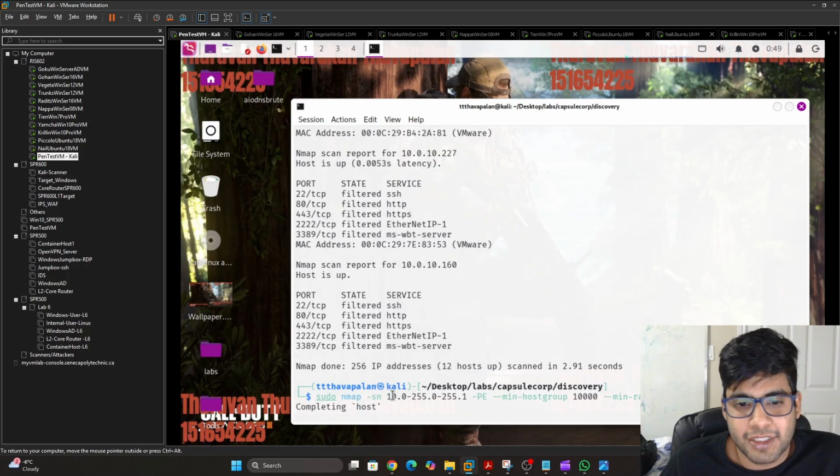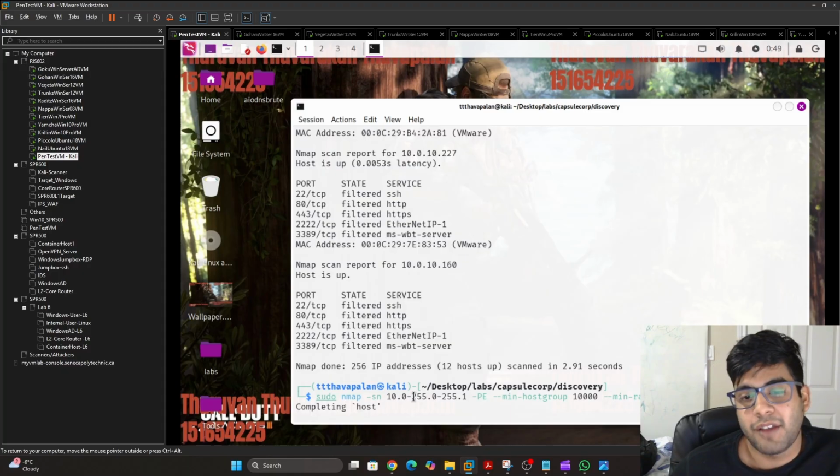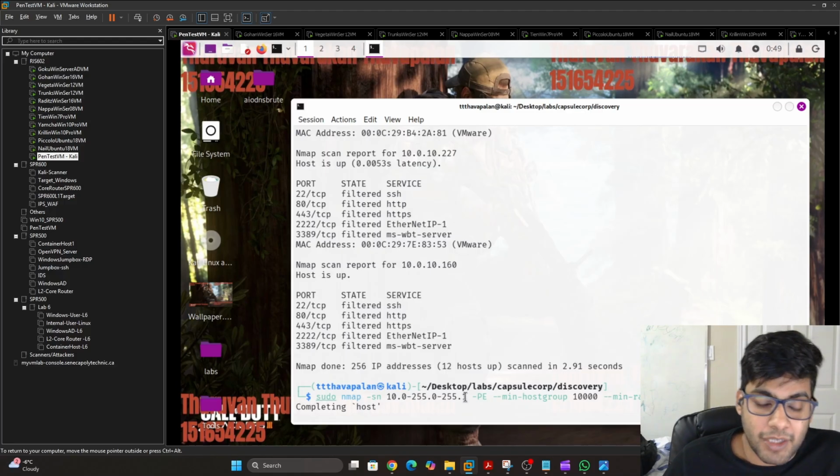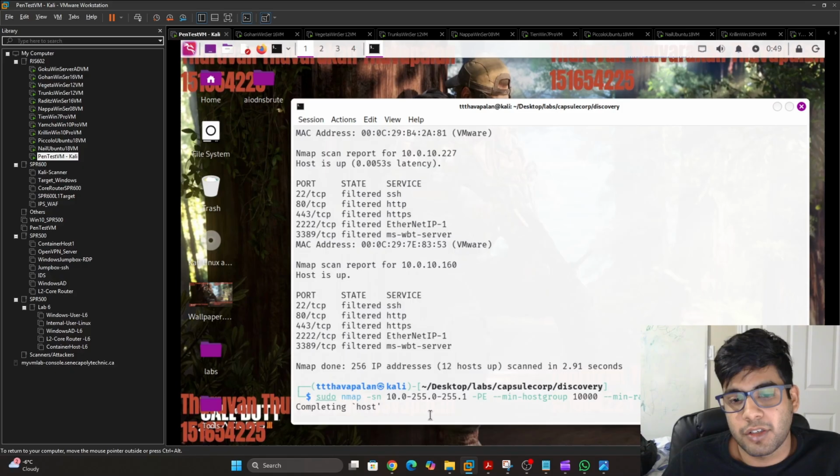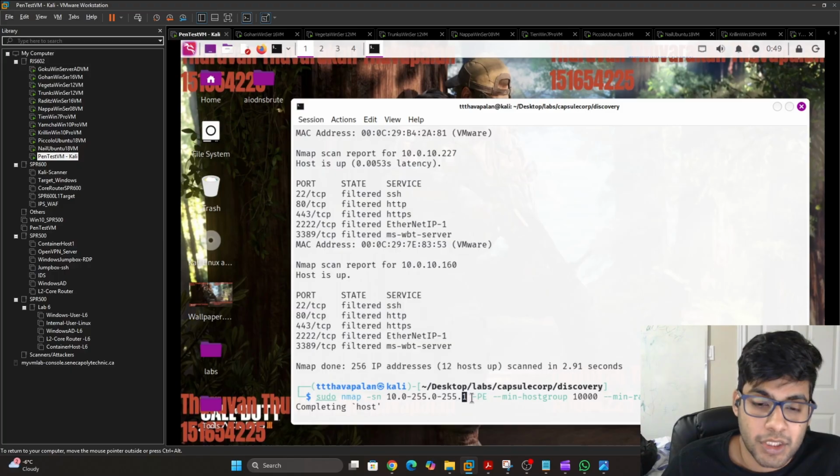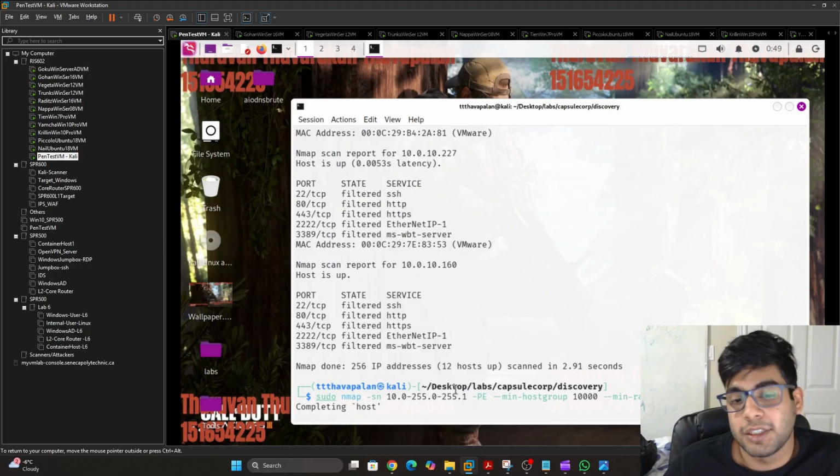So let's say they give you the 10.0.0.0/8 network, and you have to figure out the hosts. First of all, we have to figure out how many subnets are in that range. So here he specifies 0 to 255, then on the third octet 20 to 255, and in the fourth one he just specifies one, like 10.0.0.1.